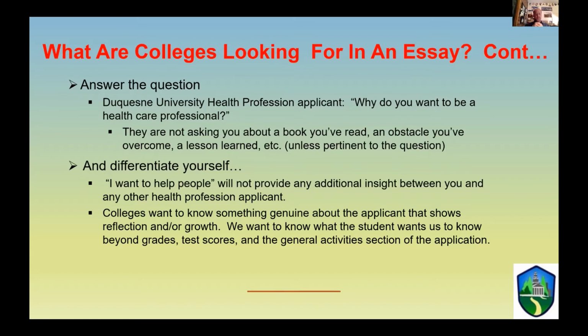And then you want to differentiate yourself as well. When a student says to me, I want to help people, which is why I want to be a nurse or a physical therapist, well, sure, that's great. That's a good start. But every student who wants to get into the health professions generally says, I want to help people. But it doesn't give any insight between you and any other student who is applying. So colleges do want to know something that's genuine about the applicant, that shows reflection or growth. They want to know what the student wants us to know beyond grades and test scores. So if you look at the student who was in short people land, I thought that was an interesting opening statement. So I'm thinking, okay, there's a little person who's applying. Next slide.